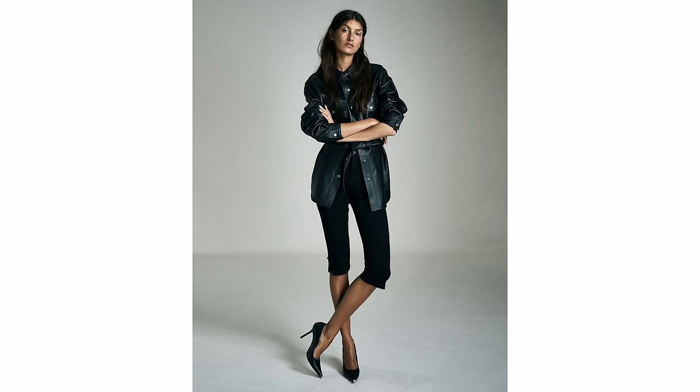This next trend is the one that really surprised me, and that is capri pants. There were models wearing capri pants on runway shows that stopped below the knee and were skinny to the body. A lot of people say don't wear them because they make you look old, but I think for spring and summer you can just modernize it a bit. You're not going to wear longer tops or tunics — try something different, like a cute peplum top or a refined bomber jacket, to make them look more modern.